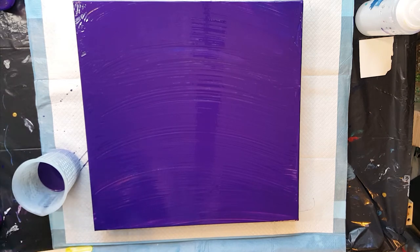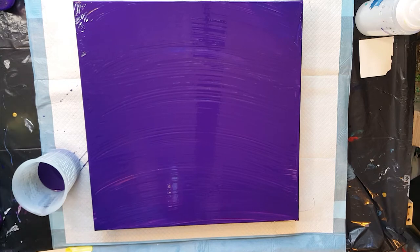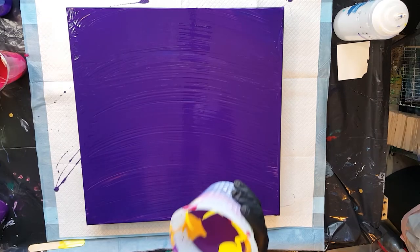Okay, I'm gonna just pour these in. I'm gonna pour the yellow in last. It's probably the heaviest. It's gonna sink down to the bottom. In the other two videos, I did a ring pour. Okay, here we go.